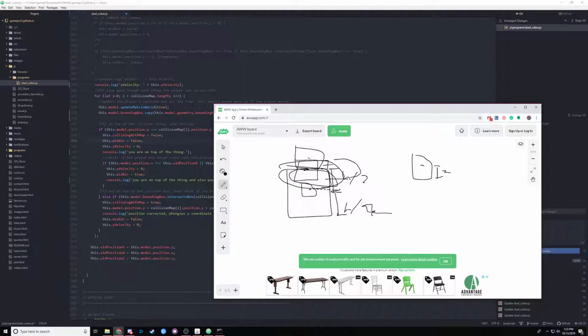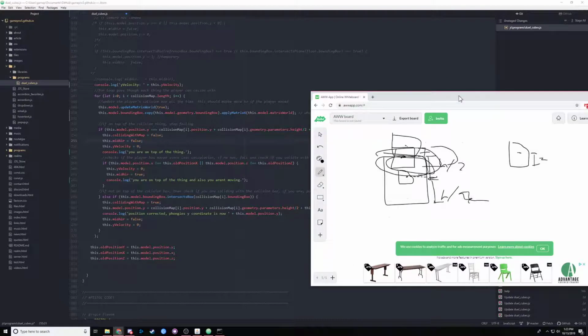This is like the worst diagram, but it would be how far up from the shape, from the reference point that I can easily calculate.